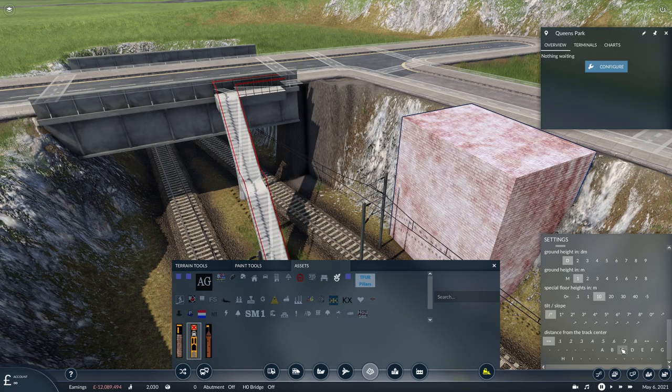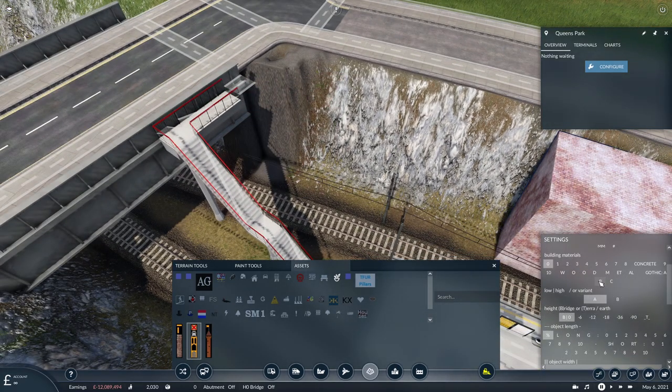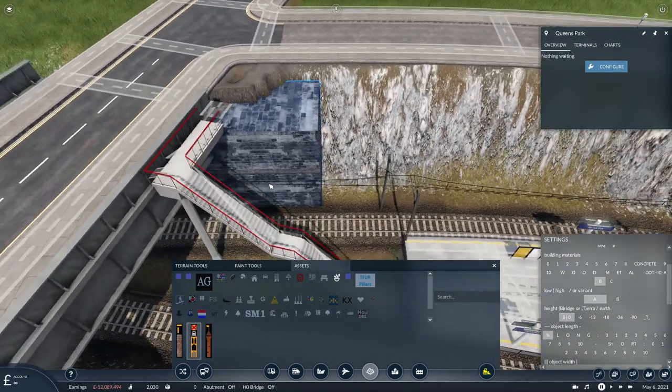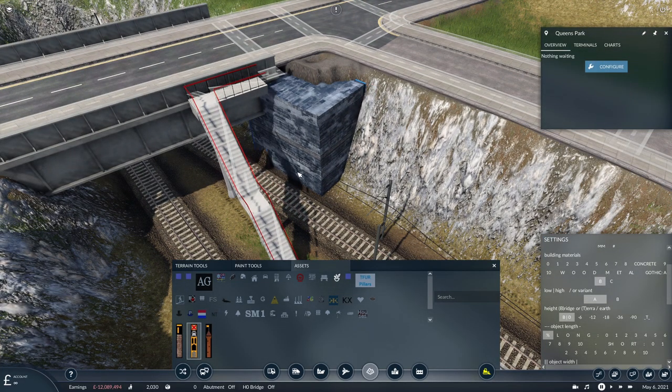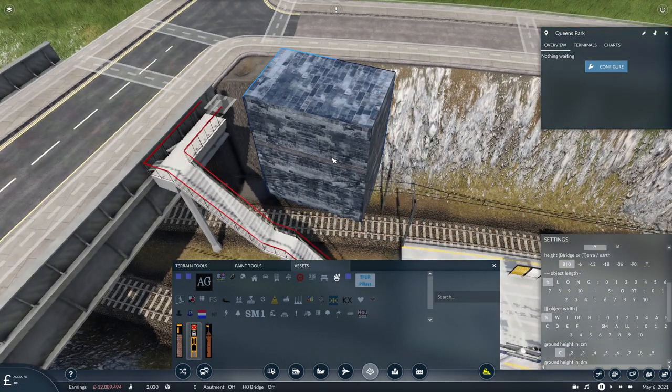Okay. Let's get us a bit of track distance. Perfect. Gothic B. There we go. I like this one. It's like weathered stonework. We do need it shorter, otherwise we won't get the curve very well.